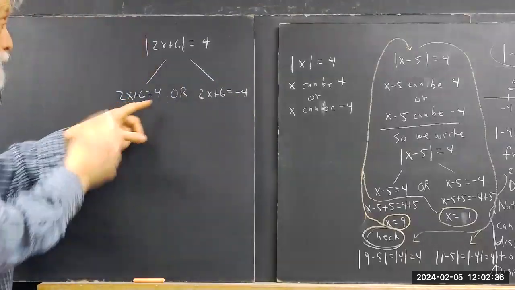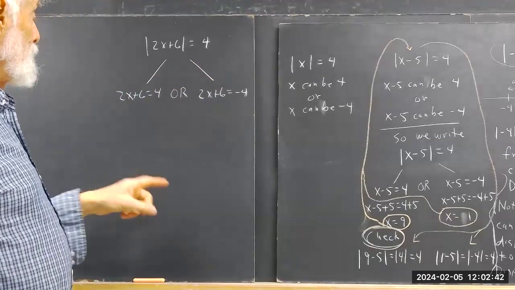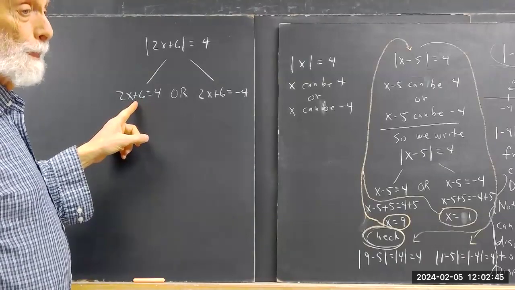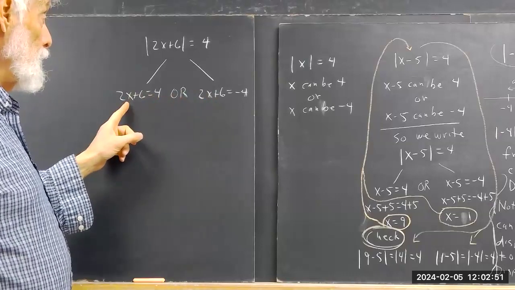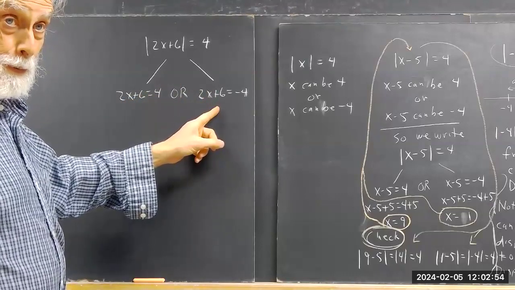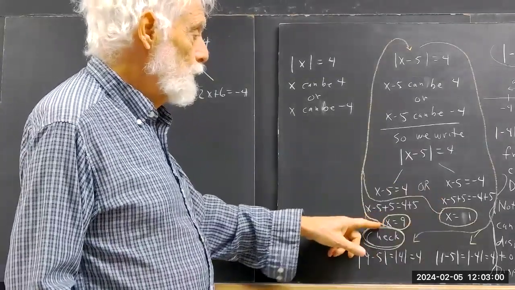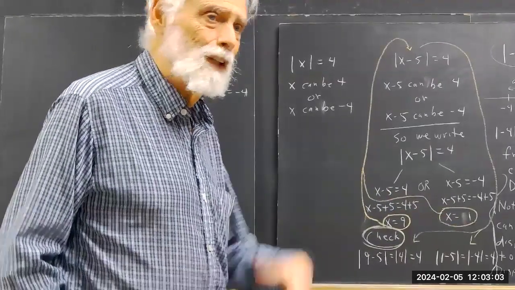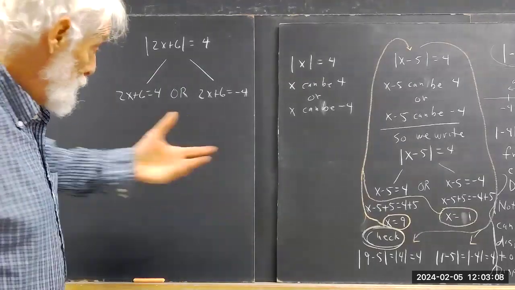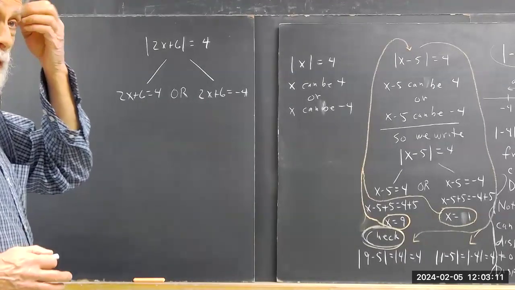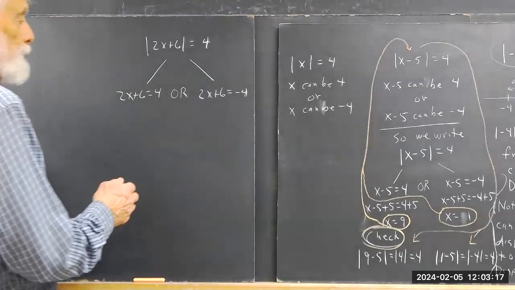Why don't I say this and this? Because I did write this and I wrote this. Well, logically, x can't be the solution to this equation and the solution to this equation. It could be the solution to this equation, or it could be the solution to this equation, but it can't be both at once. My solutions here are 9 and 1. X can't equal 9 and 1, right? Now, the confusing thing is when you put your solution set down, then you put the 9 and the 1 in it. So the terminology can be a little confusing, and we want to get that straight at the very beginning.